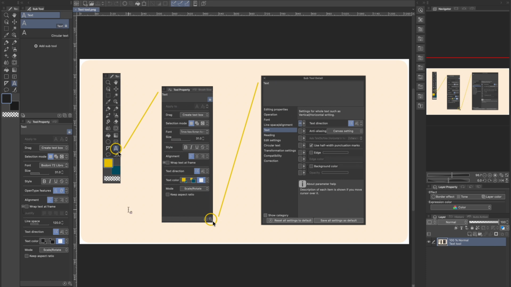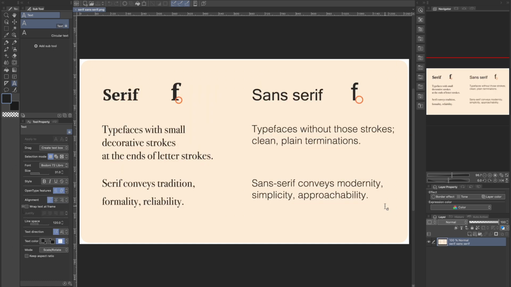When you click on the font option, a drop-down menu will appear. If you look closely at the bottom, you will see a button with a plus icon labeled Add Fonts from Files. Clicking on it will allow you to add new fonts. How can we evaluate usability of a font? Let's start by looking at the difference between serif and sans serif fonts.